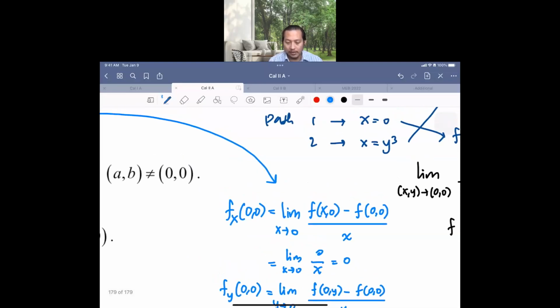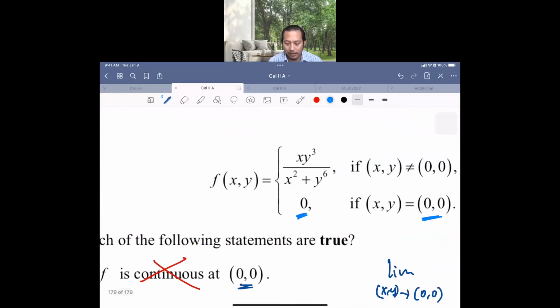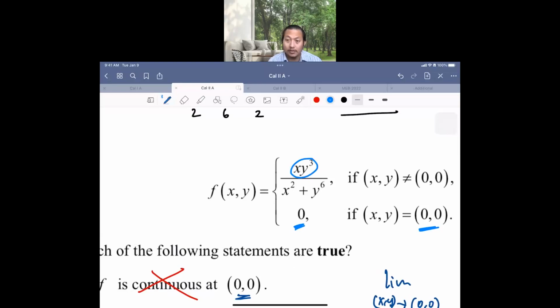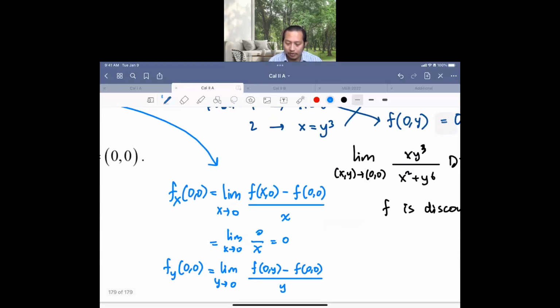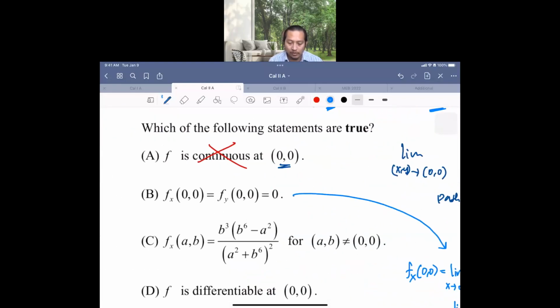And again, it's pretty much similar because we have this top equation that makes out 0 when we approach 0. So 0 over 1, this is also 0. So that's true. It's actually true, based on the limit definition.